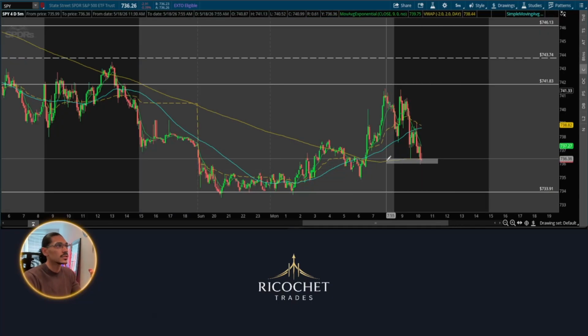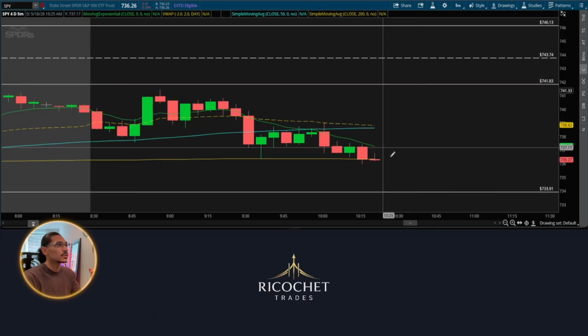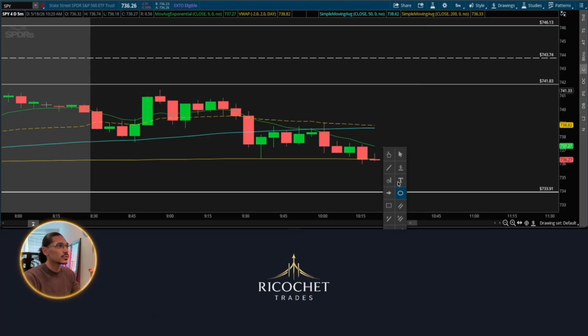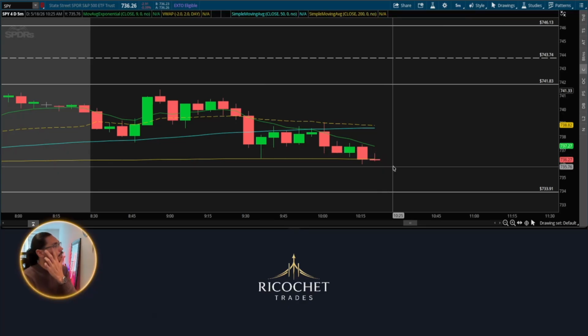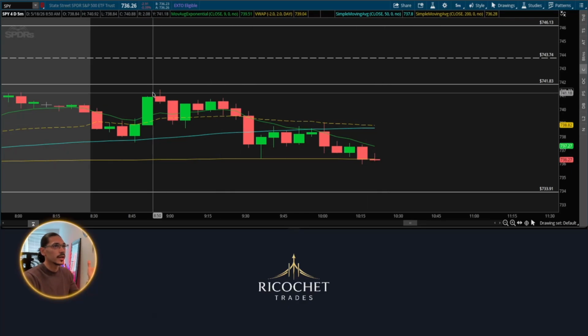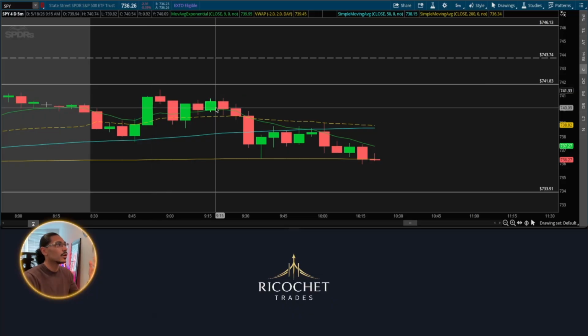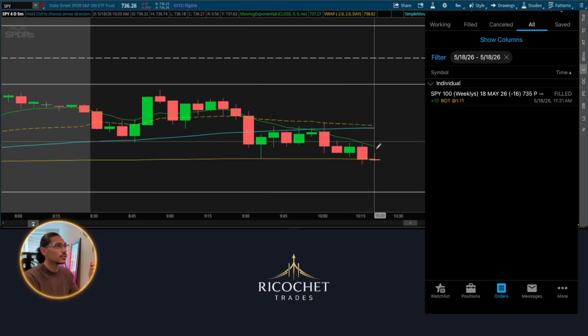Let's zoom into this. This is a 5-minute chart, and we're going to break down why I decided to enter into this trade. Starting off with the first entry, I got in on this candle because there were signs of weakness showing. Obviously we had the key level failing at 741, but we're also showing some failure below VWAP and the 50 SMA. On this candle is where I entered. We're showing some weakness with the break below the 200 SMA.